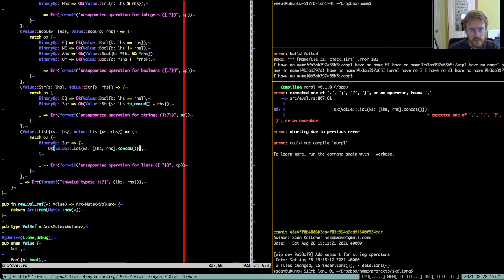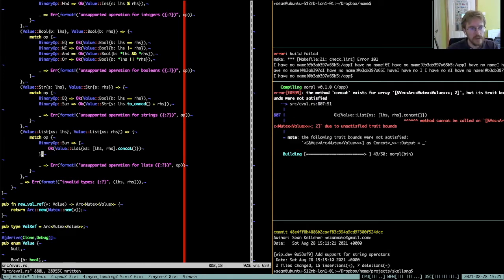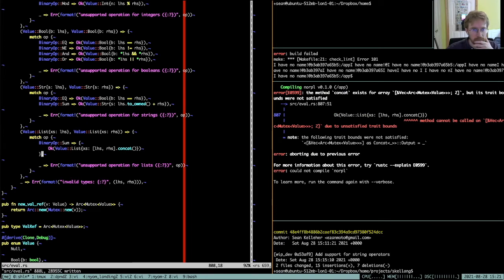I'm missing something here. Oh, I just need to remove that, don't I? And I need to put it there instead, actually. Method can't be called on that. Yeah, I have no idea what that means. Following trait bounds are not satisfied.